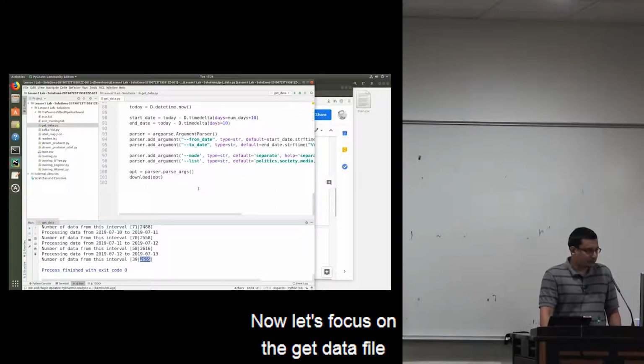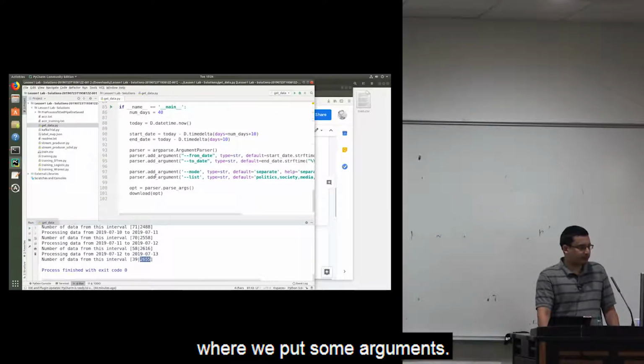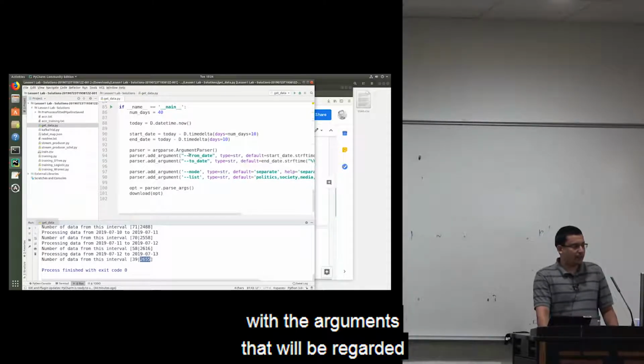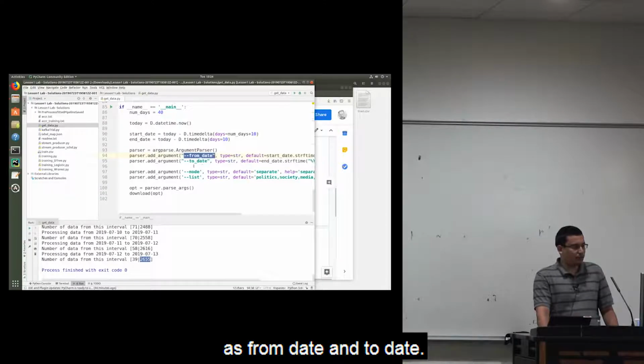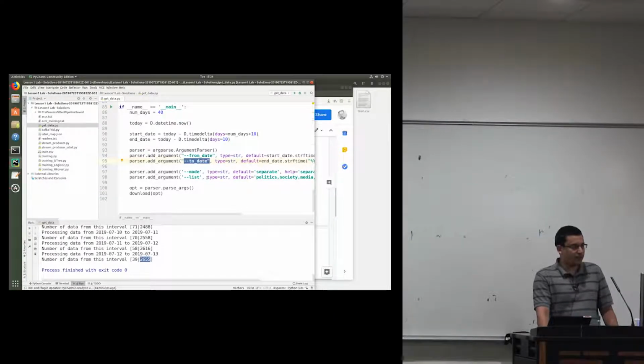Now let's focus on the get data file, where we put some arguments. Basically, you can specify the dates you want with the arguments recorded as from date and to date. We have default values set for those parameters.